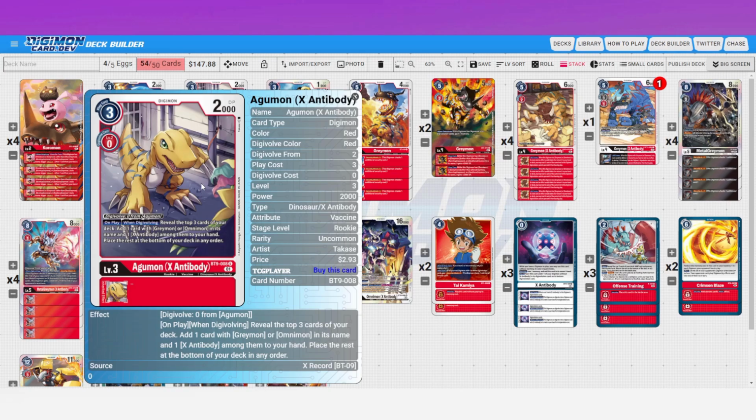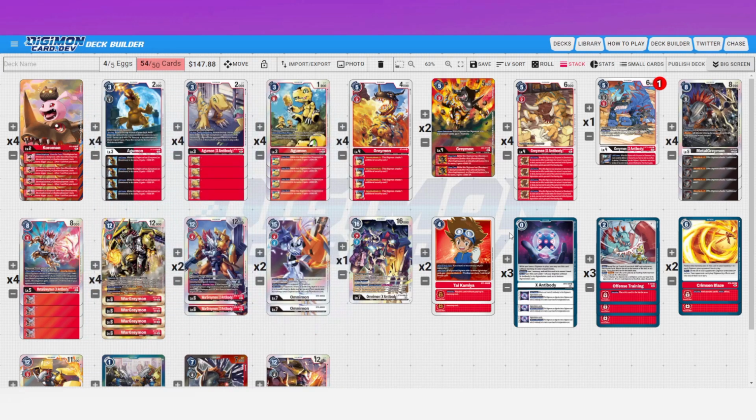But on play or when Digivolving, you get a reveal 3, add a Greymon or Omnimon. So again, just as good as the other searcher. But this one, instead of a tie, we're grabbing the X antibody option, which is very, very powerful for the deck. Do you have to go full combo and go Wargreymon X off of the X antibody?